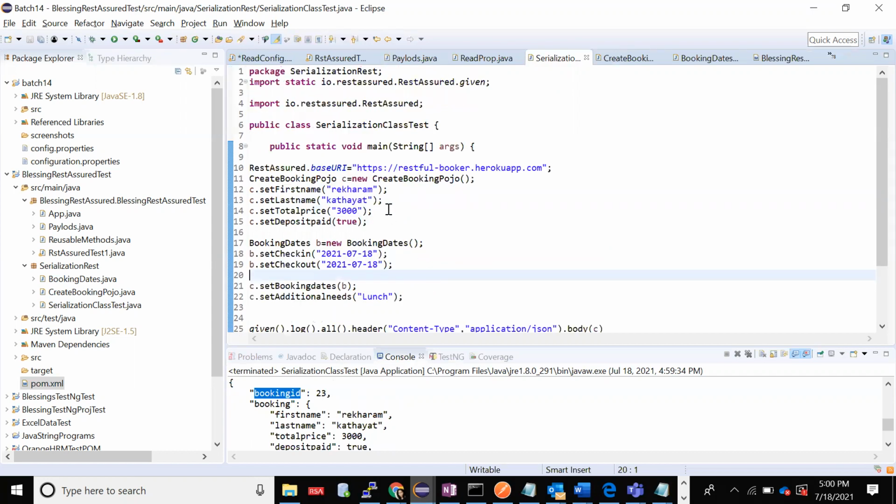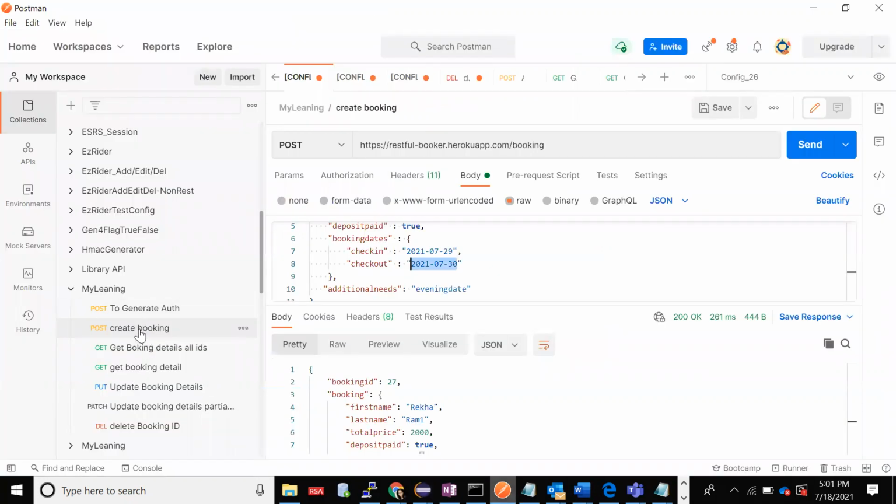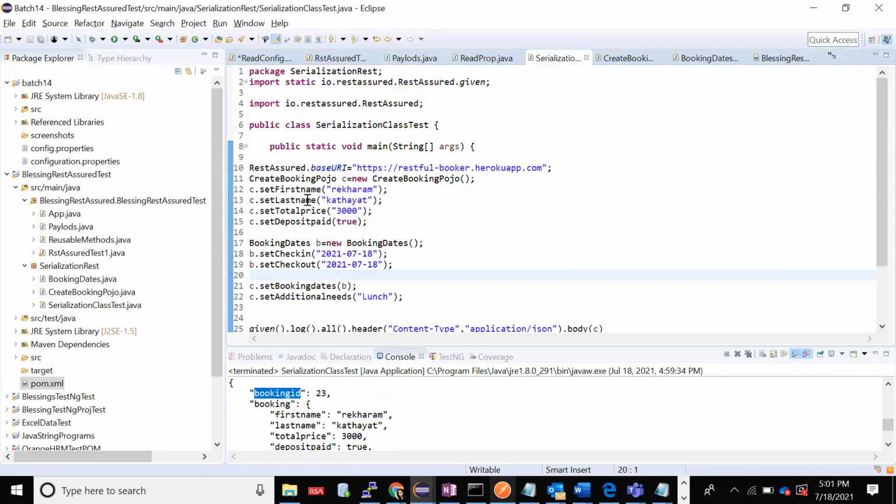Okay. Again, I'll just brief you once again. This is my post API, where I want to use serialization in order to read my JSON. Okay. This is my base URI. I have to read my data, right? So I have created one POJO.